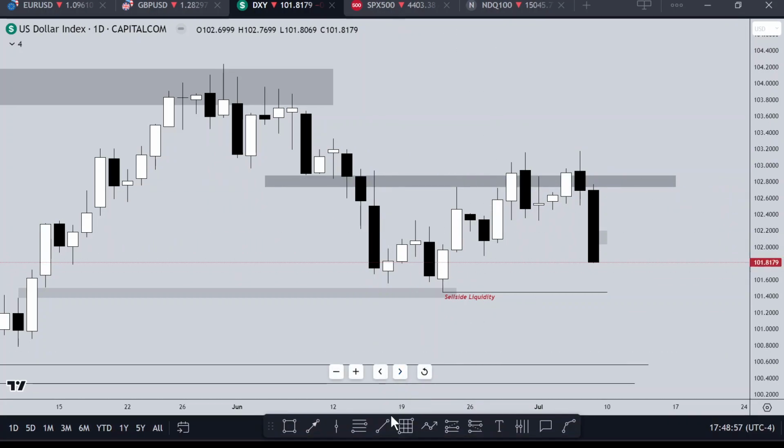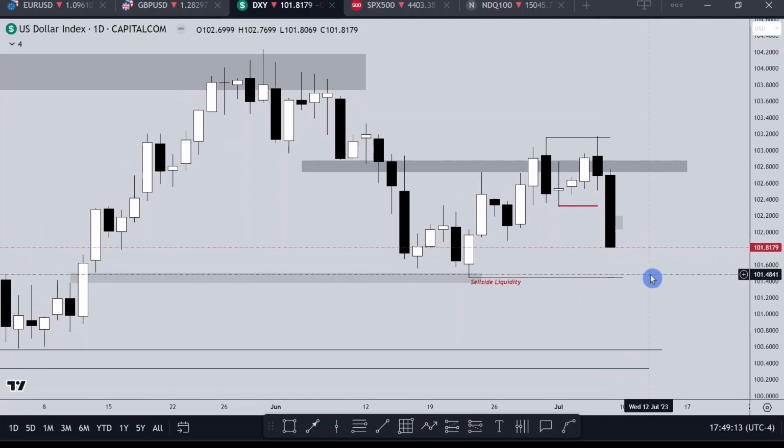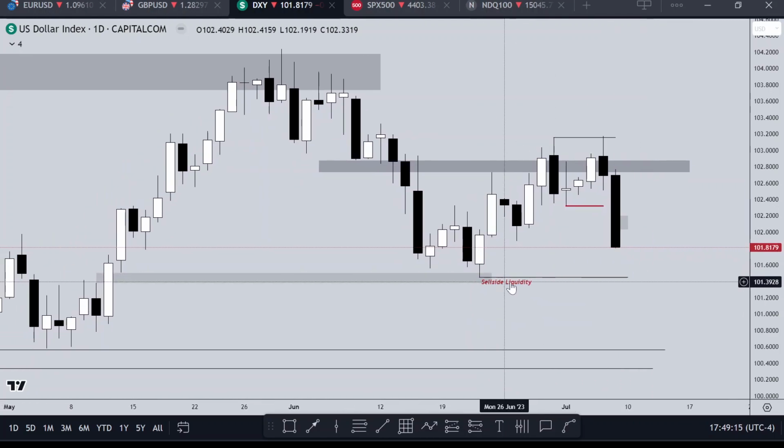Now on the daily chart, what do you see here? There is a shift in market structure of this low. There is a liquidity grab of this high. So the daily chart has shifted bearish, right? So where could price reach to if you are bearish? We have this sell side liquidity here, and then this old fair value gap, price could possibly return into it.